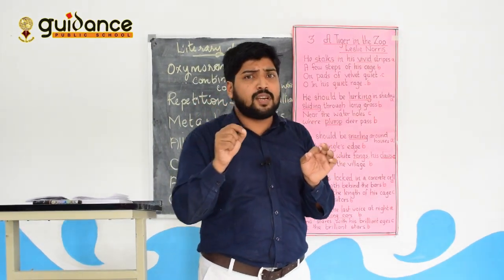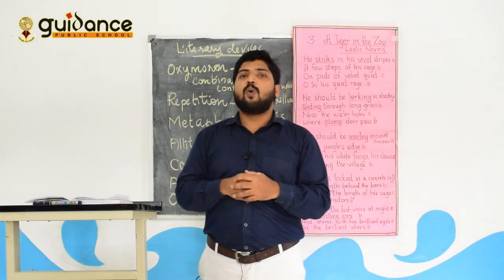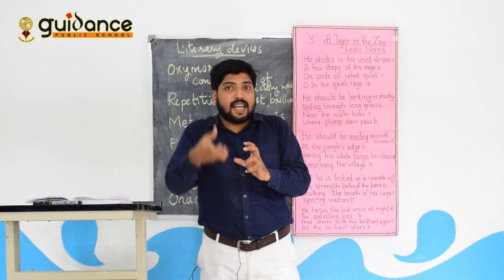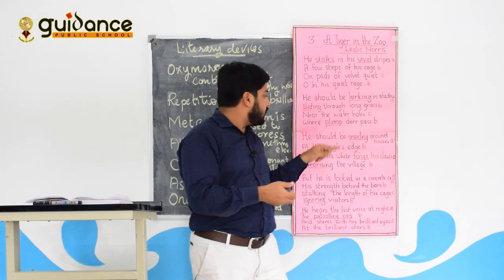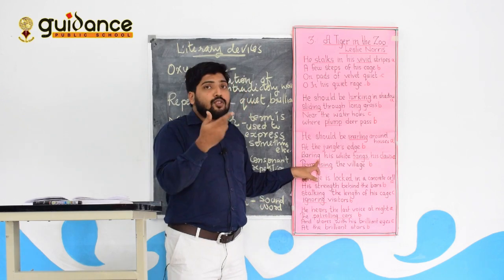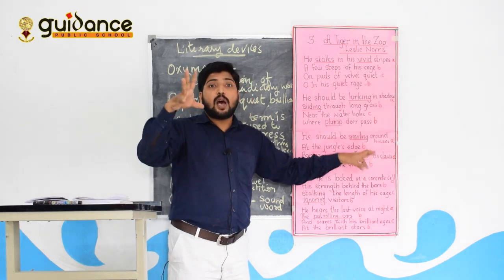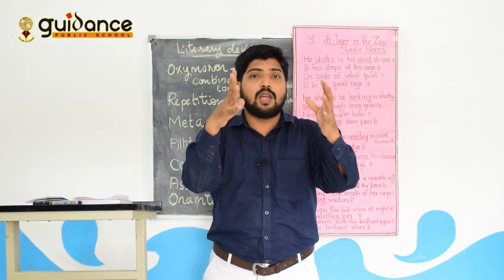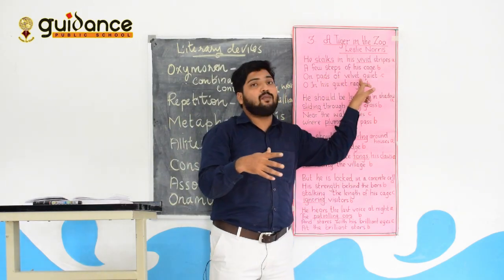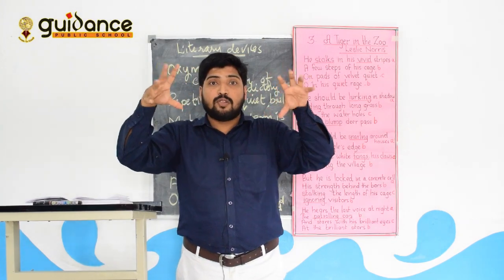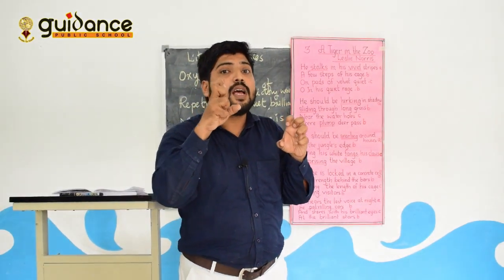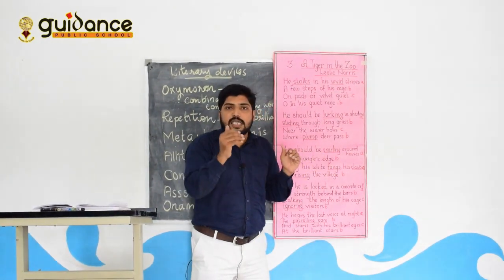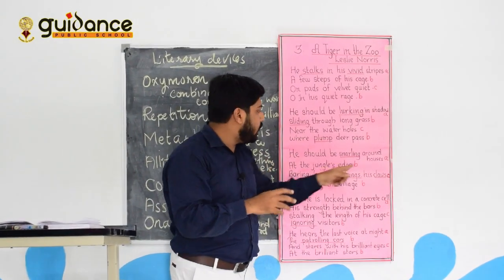How are the fangs used? Very good, that is right. Fangs are used to seize, or catch, the animal. Here the tiger, by showing his fangs and sometimes showing its claws... As I told you the first time, how the claws were explained in the first answer, it's like velvet. And sometimes it shows us the curved nail. That is called claws. The curved nail of the tiger's body is called claws.